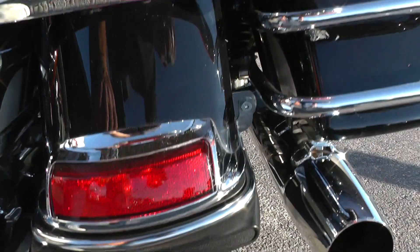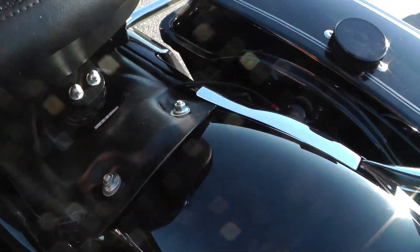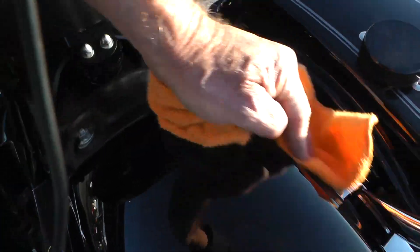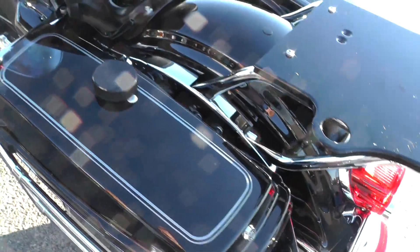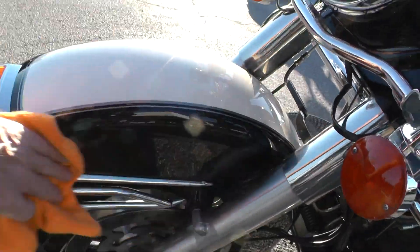The back tire's still got plenty of tread left on it. Here on the back fender it's got some marks — that's wax that's coming off. Does have a few little hairline scratches, little rock pecks along, but you have to look for them. All in all she's in nice shape. The fender looks good.